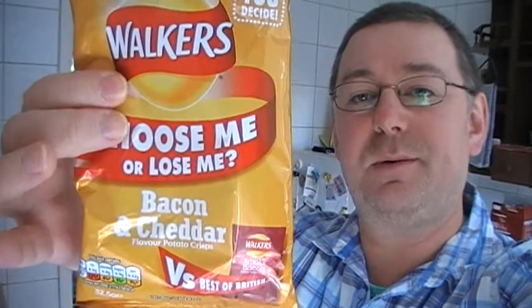If they're going to do something like this, they've got to really go with the flavour. You can't just be putting a mild flavour in there - it's no good. You want something with a kick. Anyway, there you have it - bacon and cheddar. They're pitching this against the smoky bacon. Thanks very much. Bye bye.